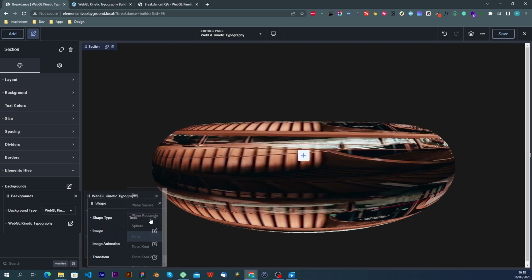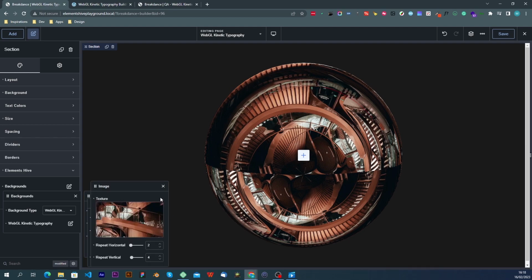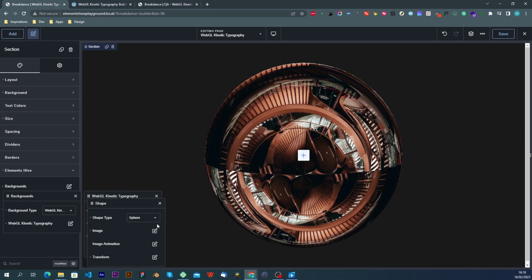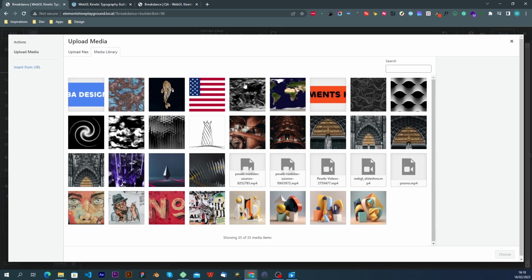The other thing worth mentioning is when looking at the sphere, if you're trying to do something like, let's say, a globe, for example, you need to use something called equirectangular pictures, and these are pictures made specifically to wrap around a spherical object.